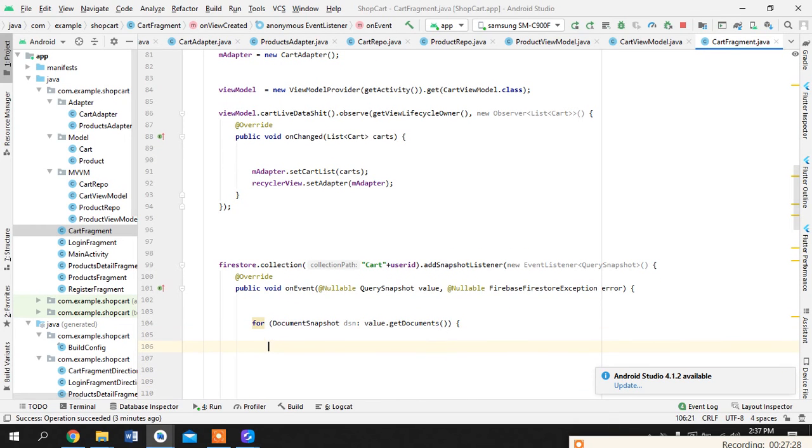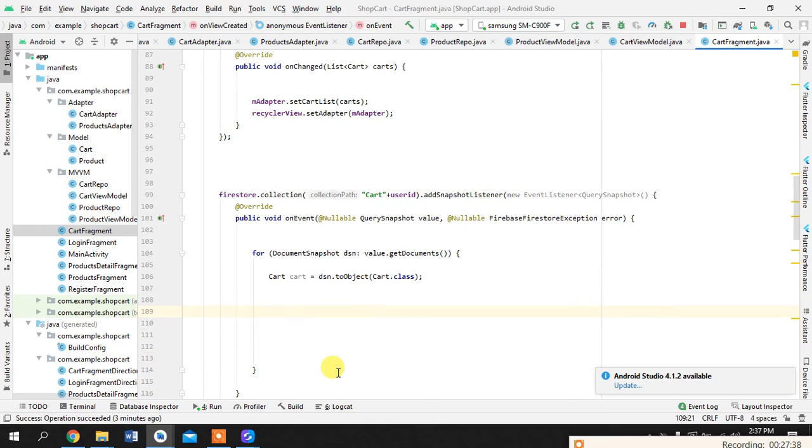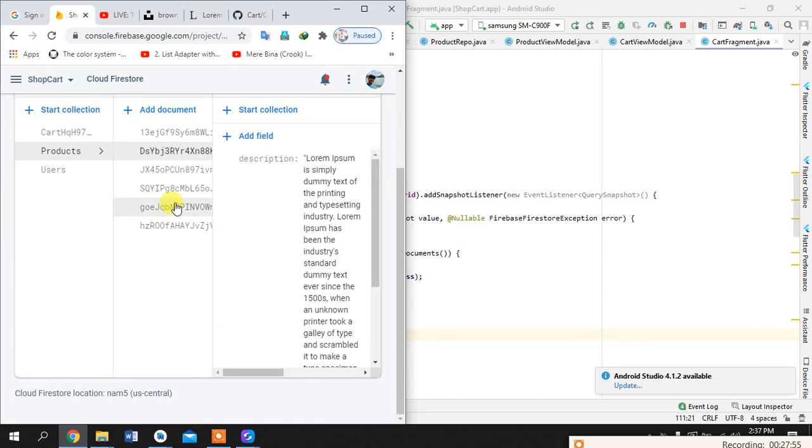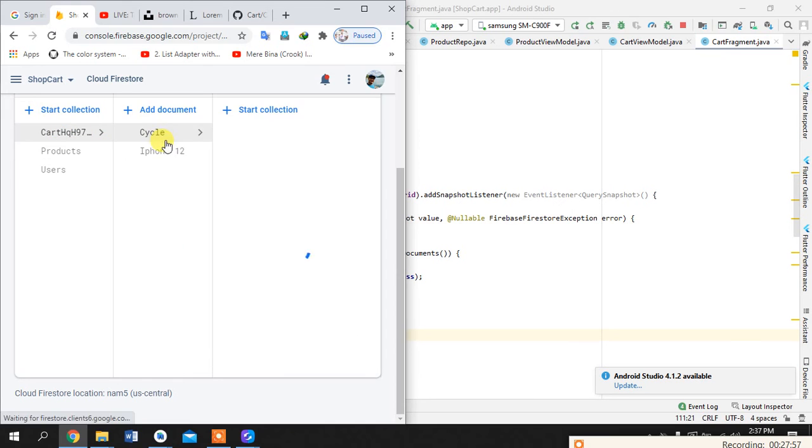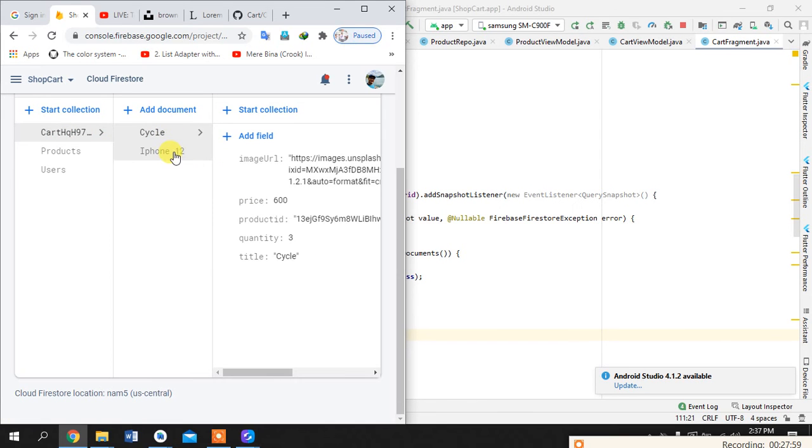Okay, and here is cart object, int total, cart get price. So all these fields in the cart collection, the price will be added.